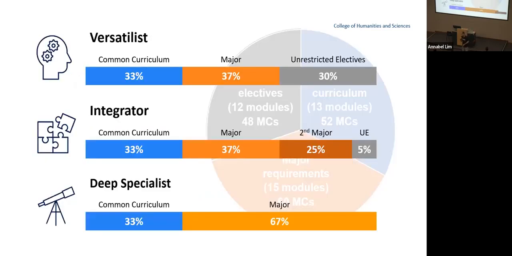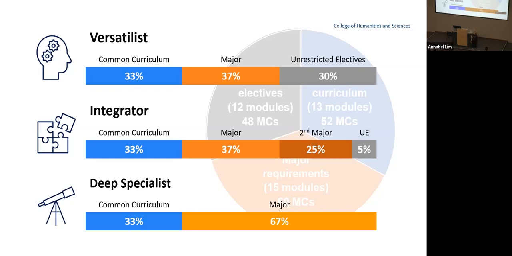And you would know that under the CHS model, you can choose to be a specialist, you can choose to be an integrator, or you can choose to be a versatilist. I don't really know how to pronounce it properly. But basically, under the first option, everyone must take the core curriculum for sure. All right. So under the first option, you choose a major, and then for the last third, you can be as creative as you want. My colleague was talking about taking Korean language modules in the data science talk. You can take up Malay or some other things, arts, humanities, history, and all those. So you could be as versatile as you like.